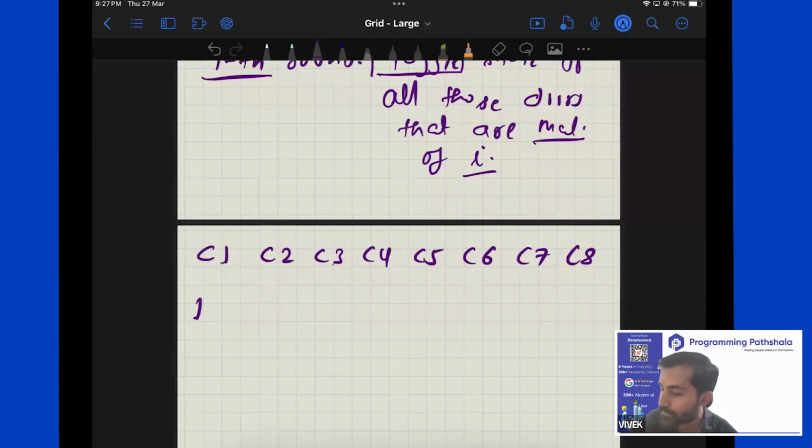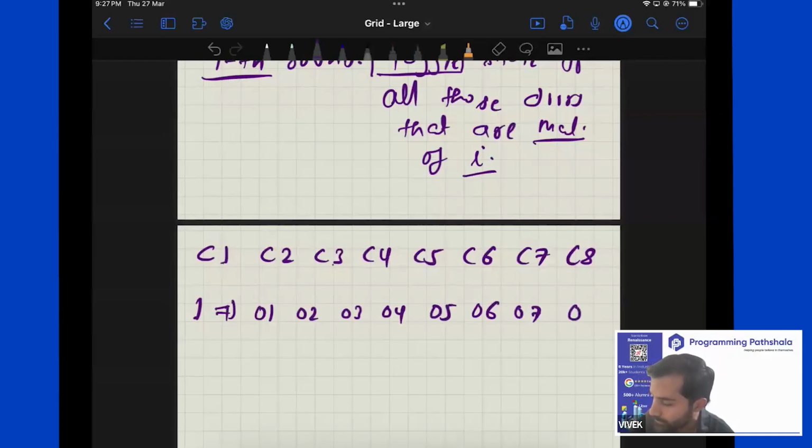All of them are multiples of 1, because 1 is a multiple of 1, 2 is a multiple of 1, 3, 4, 5, 6, 7, 8. So all of them will have their states toggled. After the first round, it looks like this: open 1, open 2, open 3, open 4, 5, 6, 7, 8.